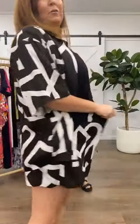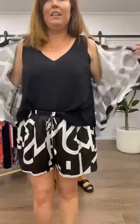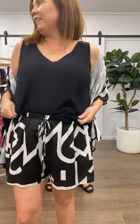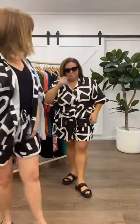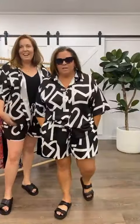And then this, they've got pockets. They're really comfy. You could wear them separately just with a t-shirt. This is the Olivet, which is a rayon version of our Ophelia, which is one of our best-selling shapes in tops. And I just thought I'd wear it open like this. I love this outfit.